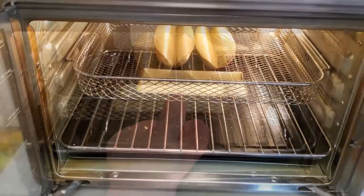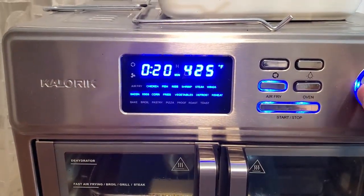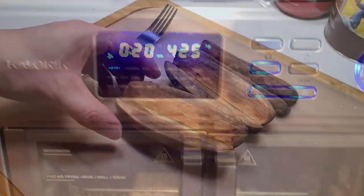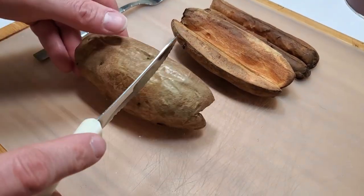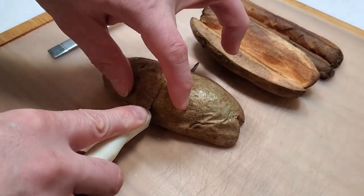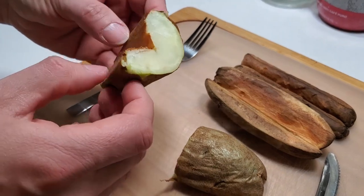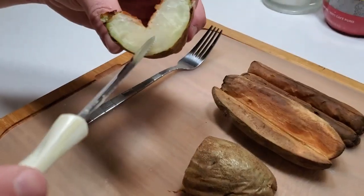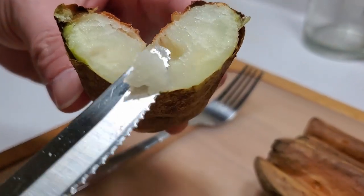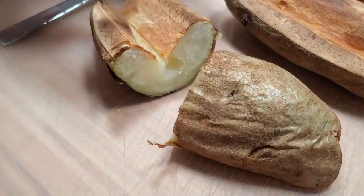This is the retry, guys. Air fry them — we're gonna go 20 minutes this time and we're gonna start it. I'm just gonna cut this guy right here, right down the middle, right down the fattest area. And hopefully those 20 minutes do the trick. That should be soft — it feels soft.